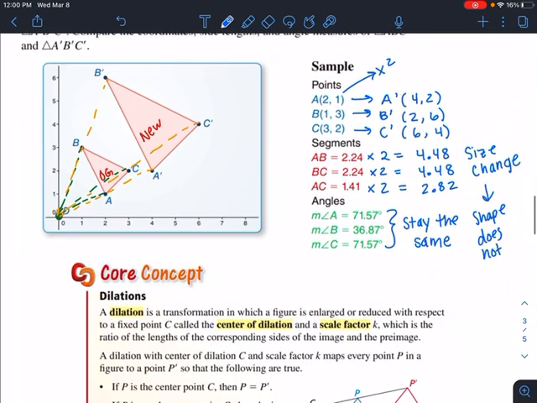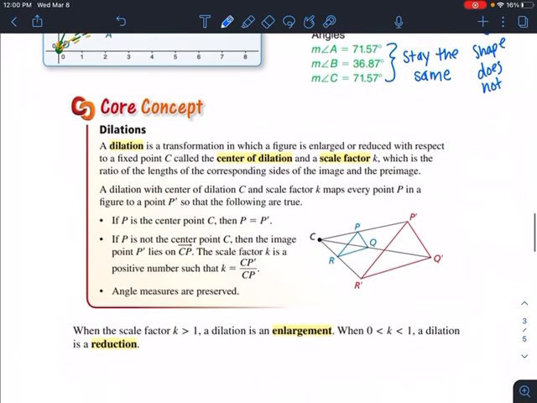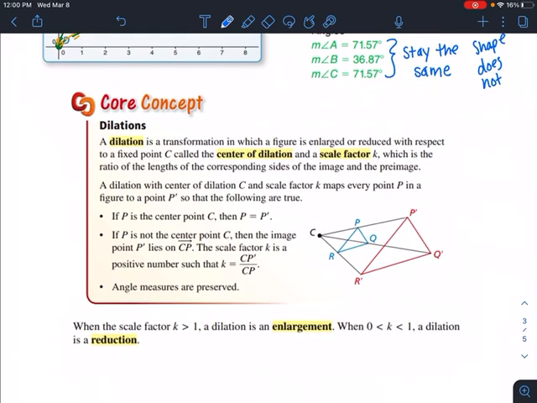Okay, so if we scroll down, there's a couple definitions you need to know. C, right here, is the center of dilation. I did not spell that correctly. Man, my spelling is off today. Dilation, okay. We have what's called the scale factor, often referred to as K. K is basically the number you're multiplying by. So you're scaling it by either 1/2 or 2 or 3 or 100, whatever it is. Where we get more specific with scale factor is when we talk about enlarging or reducing the size of an object.